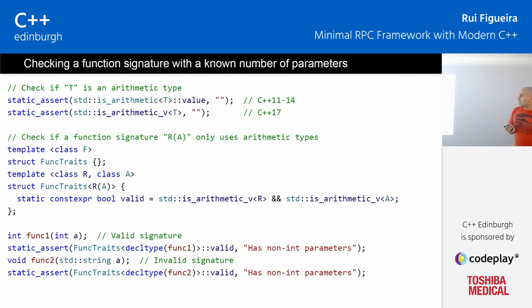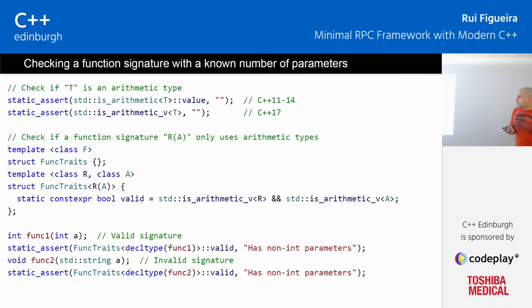Let's consider, for example, a specific type. If it's an int, let's say, most people will know this. Suppose we have a function which you want to make sure only arithmetic types are accepted for RPCs. So it's enough to do this kind of thing. This is new with C++17. Actually, Visual Studio 2015 already supports this, I think. Not sure. But anyway, most of the code I'll be showing is C++14, but I will be using this one on and off just because it's shorter.